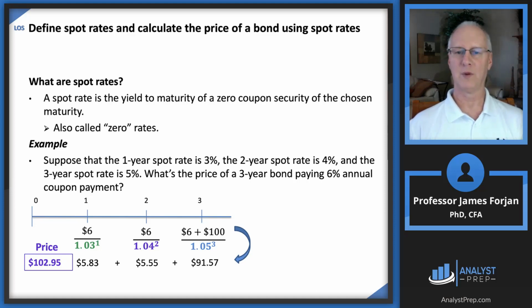So they're given to us in the problem as 3%, 4%, and 5%. And so we do the time value factor in the denominator, 1.03 raised to the first power, 1.04 raised to the second power, and 1.05 raised to the third power. We sum those and get a price of 102.95. Isn't that a thing of beauty? Now, I'm guessing that you guys are thinking, okay, on the next slide, Jim is going to show me a shortcut, much like he did using that financial calculator. Well, the bad news is there is no shortcut. So you have to get on your working gloves, get out your shovel, and dig away. There is no shortcut to this one.